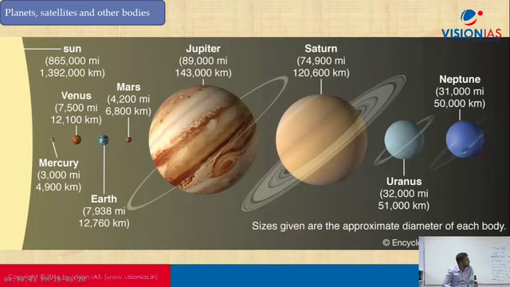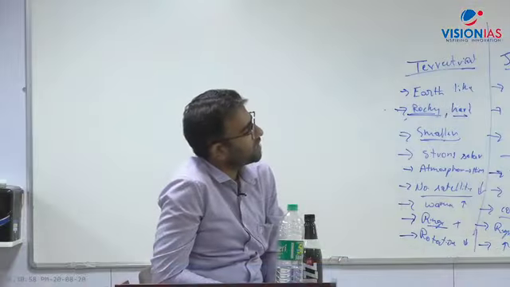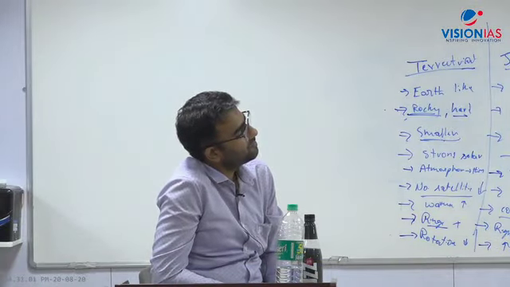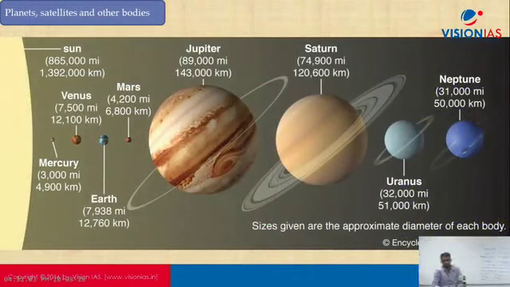So after Mars, we have Jupiter. Jupiter is the largest planet of the solar system. You can see the size comparison itself. It is the largest. कितना बड़ा होगा? It is 11 times the size of Earth. The most striking feature on Jupiter, can you see? It is the red spot on Jupiter, the huge red spot.